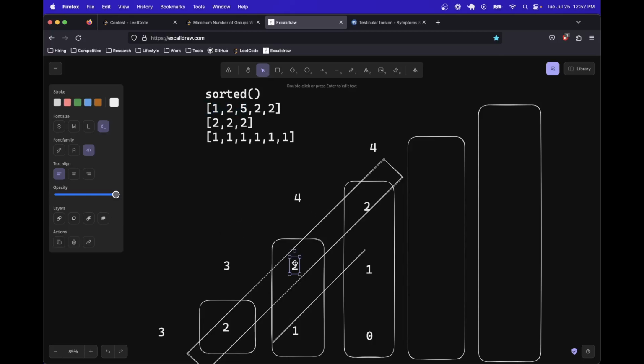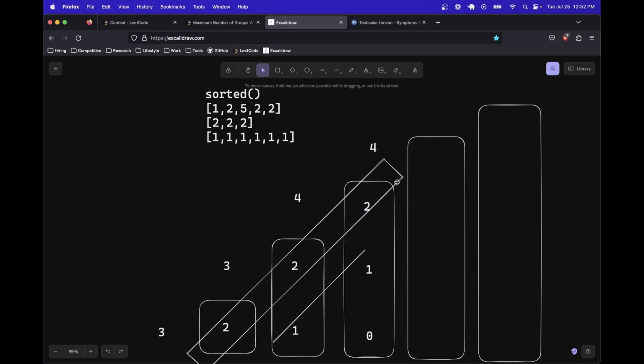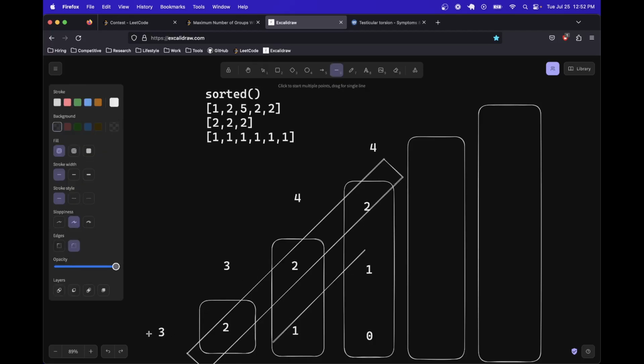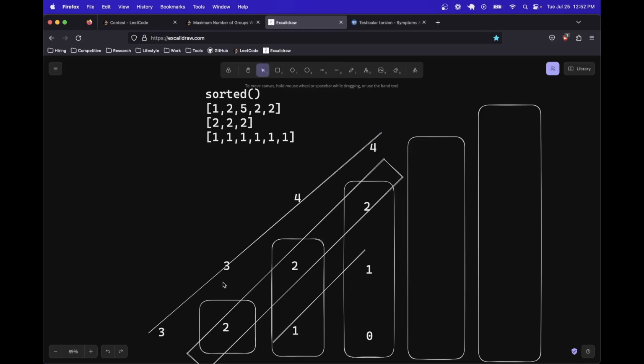But because these don't have to be the same, in fact, they can be any assortment of numbers, it sort of leads us to this next thing that you kind of have to realize. It's a very specific way of thinking about this problem, which is these numbers don't matter at all. These can be whatever we want.